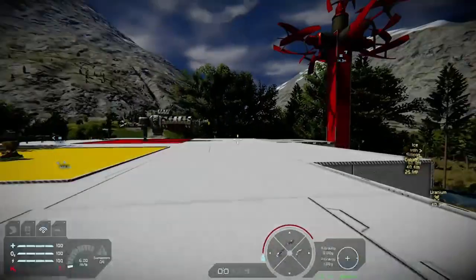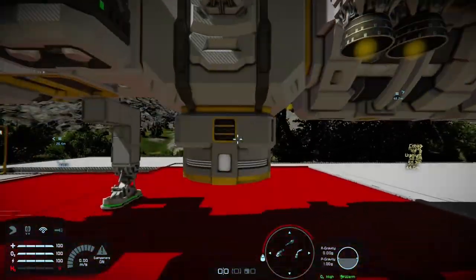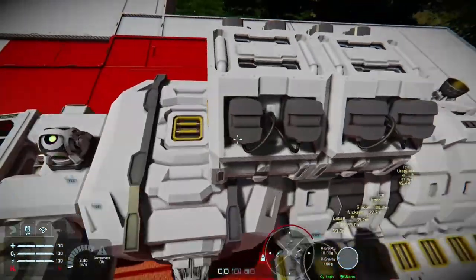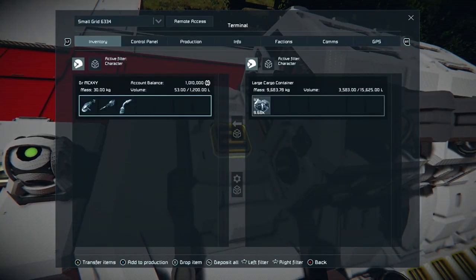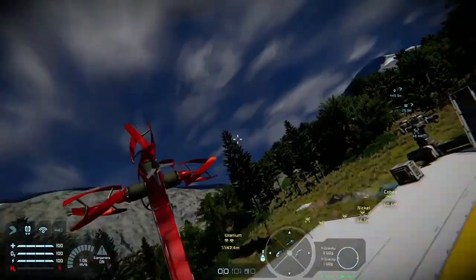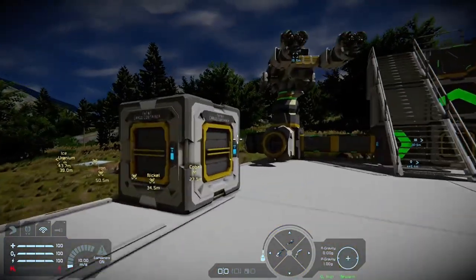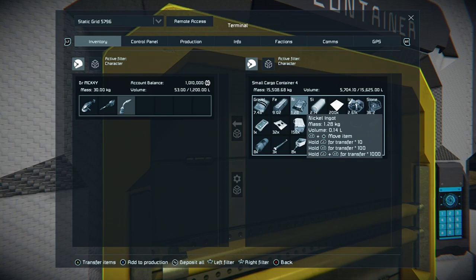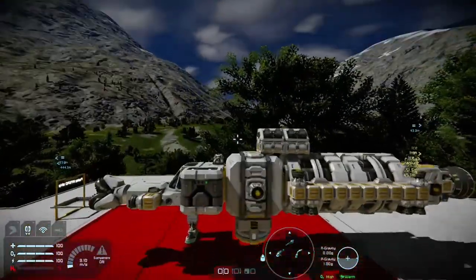But this may not be enough ice to get you off the planet. So you have to make sure you bring extra ice. My recommendation is to make sure your hydrogen tanks are full to the top, so 100% both of them, and then at least have 10,000 ice in your cargo box as backup, just in case. Now, you'll see why in a minute.